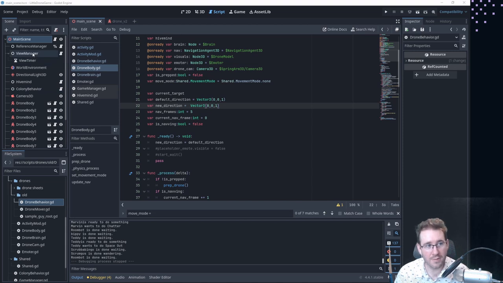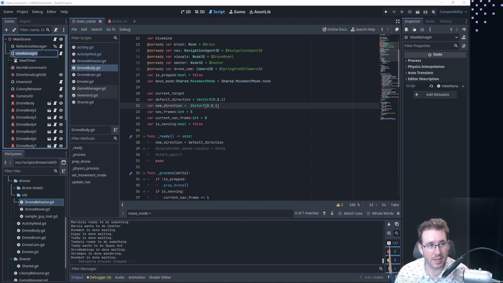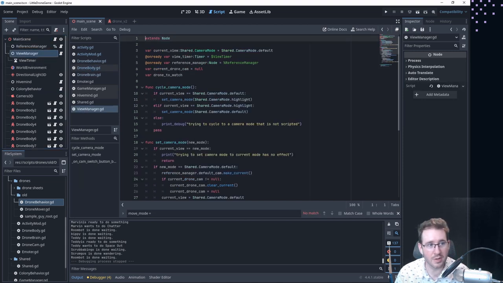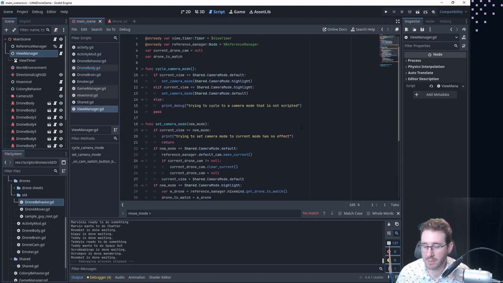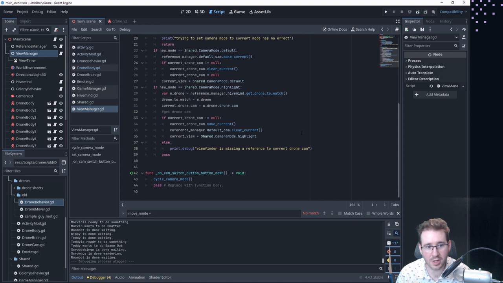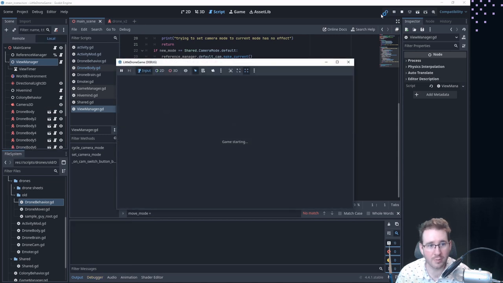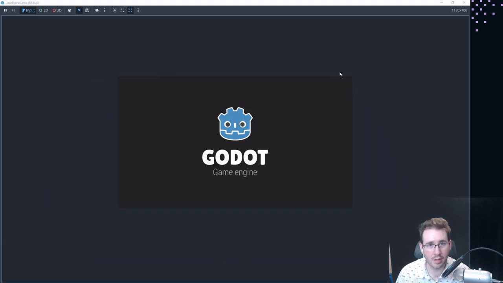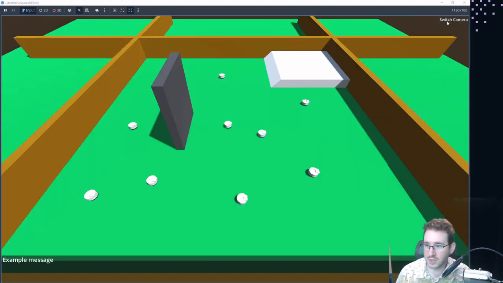So, part of this is this script right here, the view manager. It's a new one that I made since my last stream. And this guy has timers, reference manager, the logic for switching the camera mode when we press the button on our UI. For reference, when the game is running, we now have this little button in the upper right corner that says switch camera.